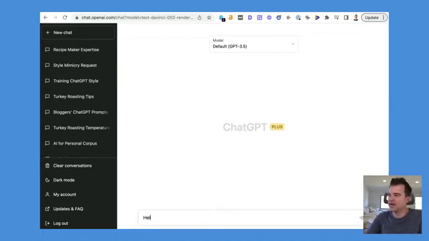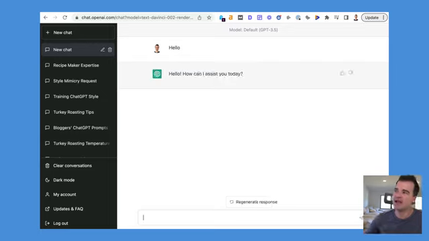Okay, now down here is the chat box. So you can just say, you could talk to the AI. Hello, how can I assist you today? And this is how you generate content. You talk to the model, right? And we're going to be going through this throughout the course, but this is the chat box, and it's just the back and forth, kind of having a conversation and instructing the AI on what you want it to do. So that's this part here.